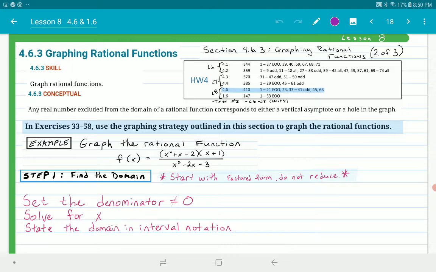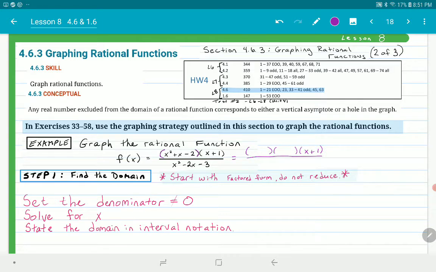So we're given this rational function, and I really like to start with a factored form, not reduced, so I don't miss out on any holes or restrictions to my domain. But I do want to get it all in factored form. It's a little easier to do some calculations that way. So I'm going to factor this guy. My numerator is half factored. X plus 1 is a reduced factor. But let's see. This guy, the x squared plus x minus 2, I can reduce that to 2 linear factors.